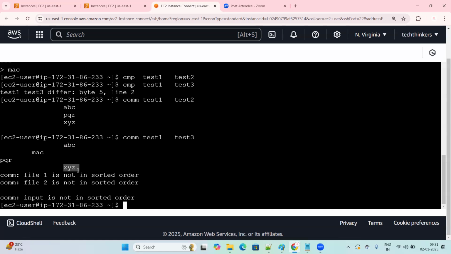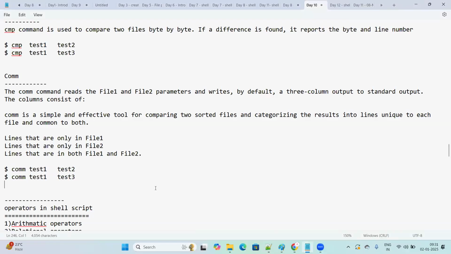The third column indicates the common contents present in both test 1 and test 3. Based on the requirement, we can use whichever is needed. So comm gives a three-column output.